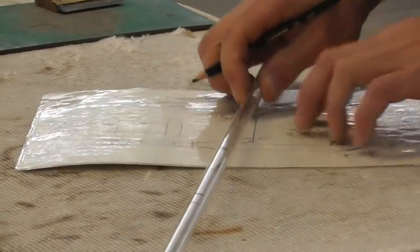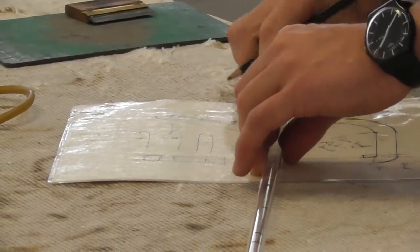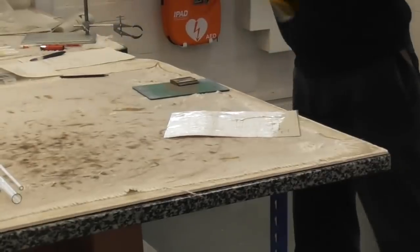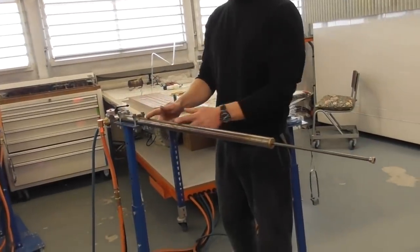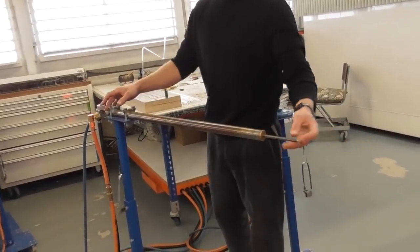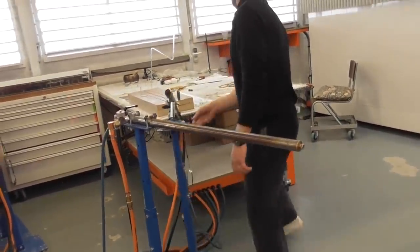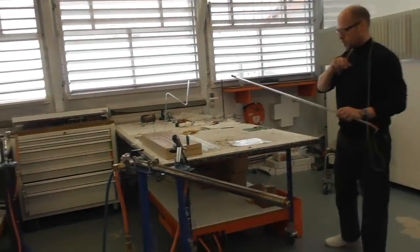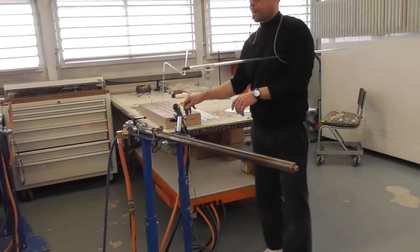And so the tube then is really important. It's not like blowing up a balloon. It's just very gently applying pressure from the inside of the tube so it doesn't collapse. This is the ribbon burner, and you can pull that rod out at the end to make the flame any length you need it to be. And so for the first bend that he's going to do on this tube of glass, he's going to use the ribbon burner. We'll use some other burners as well.